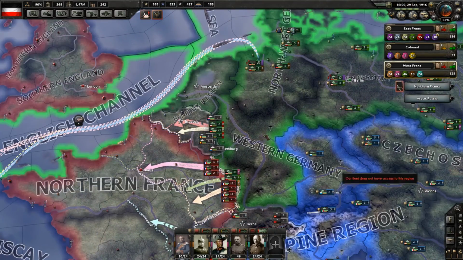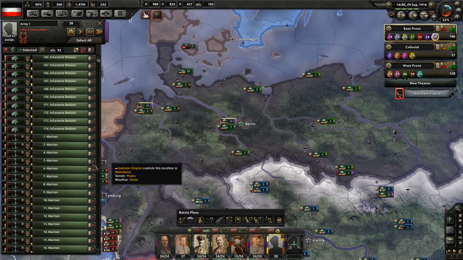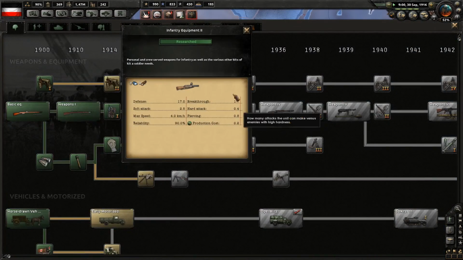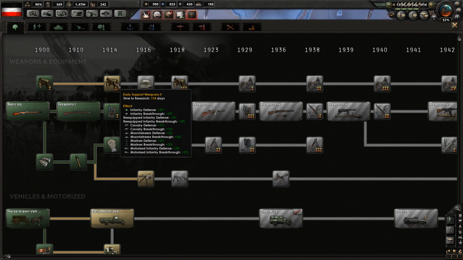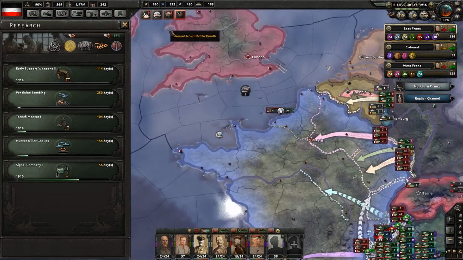Alright, so do we have superiority over the Channel? We currently do. How is the training going? We're regulars. I do want you to be... sorry, you're trained. I do want you to be regulars. Okay, infantry equipment 2. That's fantastic. Let's get early support equipment. That's even more defense. Blimey. No wonder you can dig in.